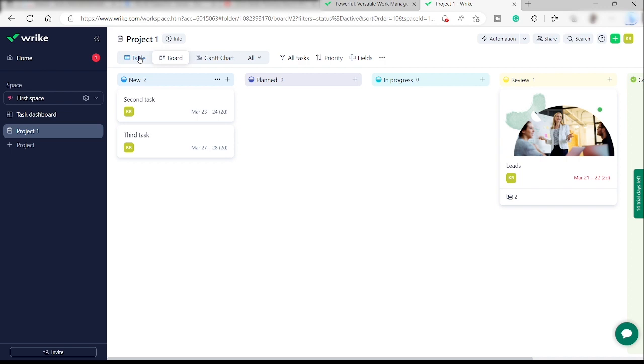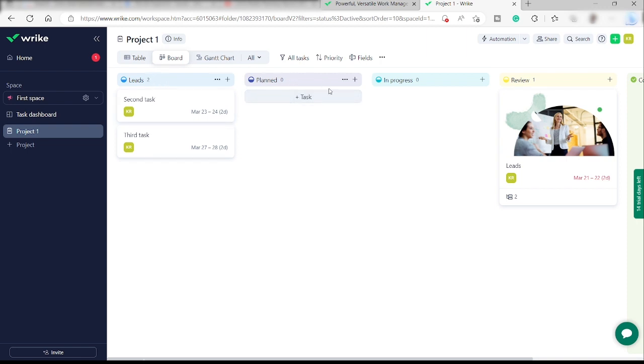So we can also change the view. So currently I selected the board view because this is easier for me, especially if you are in sales department or team, then it's very easy for you to make use of the board view for different projects. Because as you can see here, for example, for this first stage, let's just name this one. So just click edit status, and over here we can just say leads. And click enter, and that will be the leads over here.